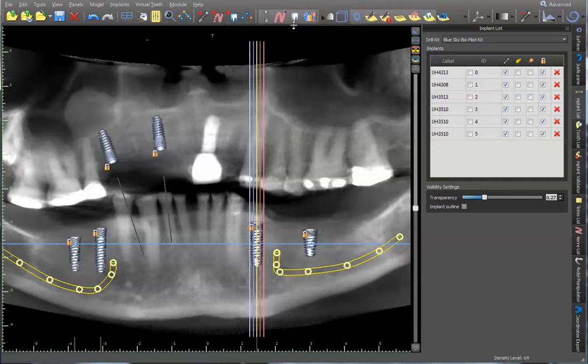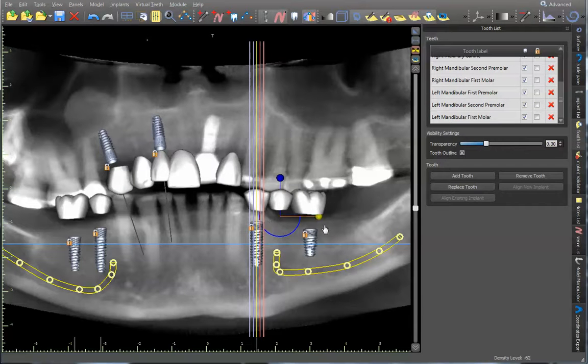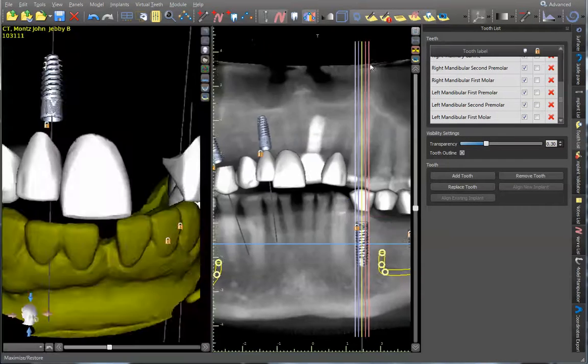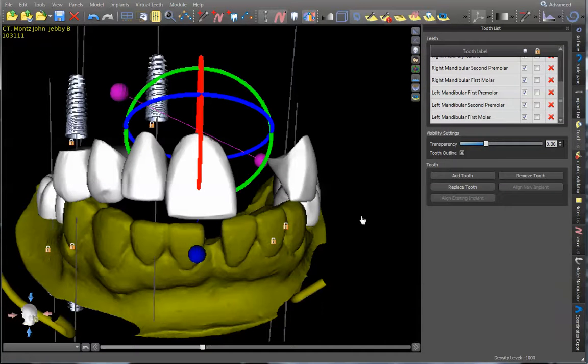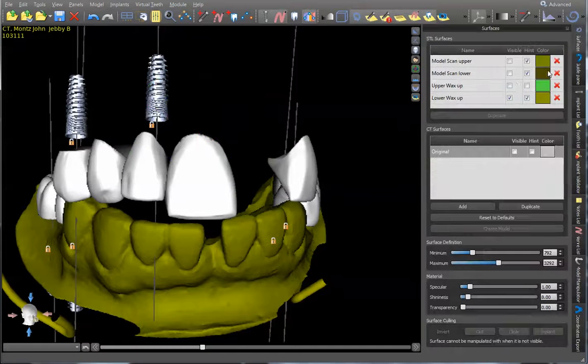And then what I did was I put teeth in these areas to make sure that I was happy with how prosthetically it could be driven. And then after I did this, I'm looking something like this. I started to import these surfaces.